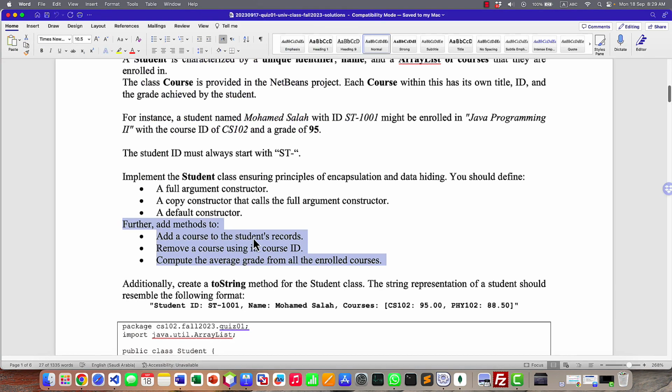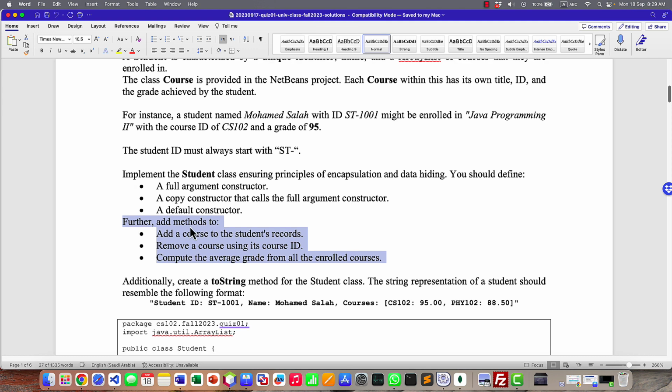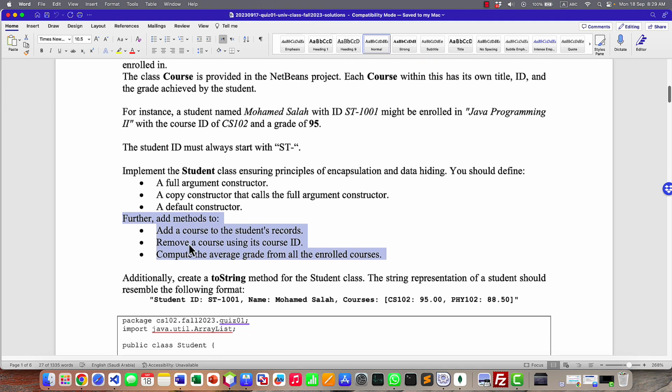I think we responded to the classical questions, and now we have these three questions. We have the toString method.